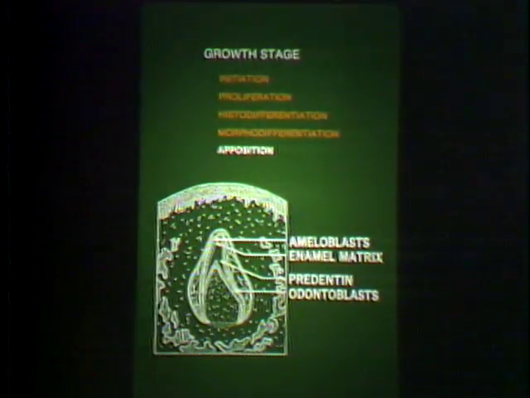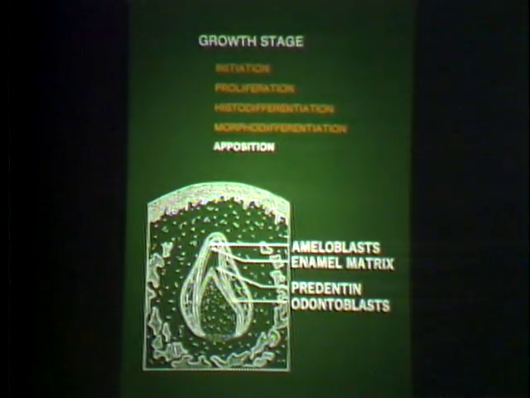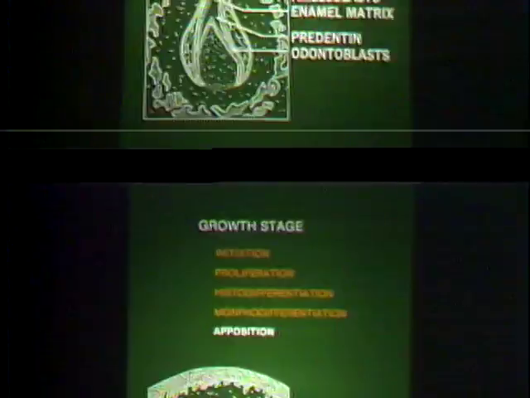During this stage, the ameloblasts move peripherally from their base and lay down the enamel matrix. This material is laid down in the same shape as the ameloblasts and is referred to as enamel prisms. The matrix is deposited in layers which follow a course generally parallel to the dentino-enamel junction. At the same time, the odontoblasts move inwardly away from the dentino-enamel junction, leaving protoplasmic extensions. The enamel matrix deposition cannot occur without the simultaneous dentin formation.